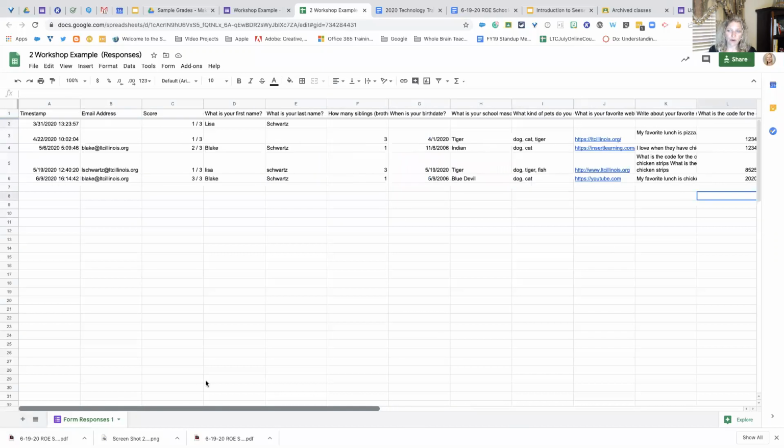If you do change your form at any time, you might have some of the cells empty here. Again, because I didn't have that required in the beginning. Also, you can see on this form, I didn't require the first and last name. So I'm like, oh, I don't know who that is. Again, if I didn't require email address.